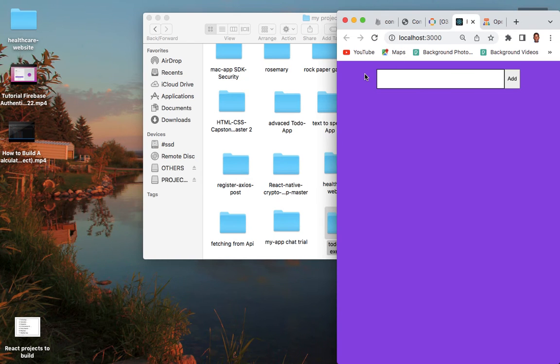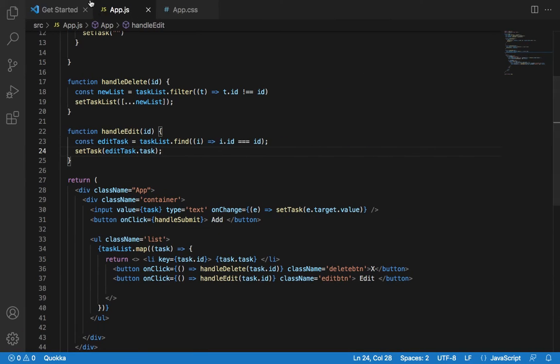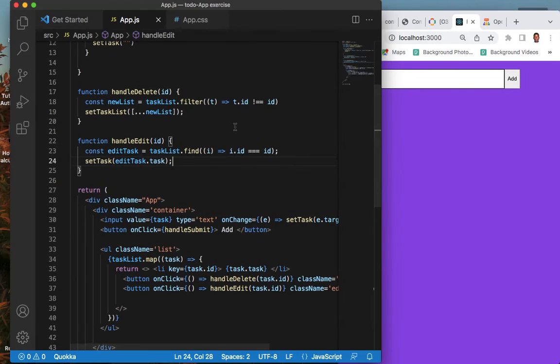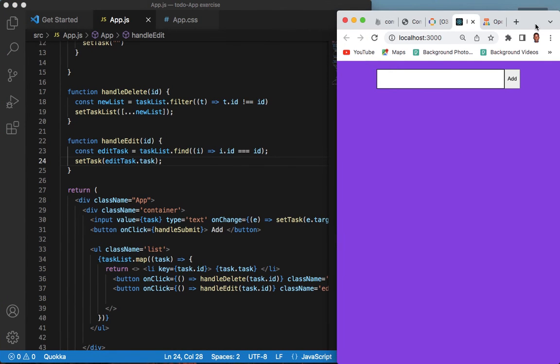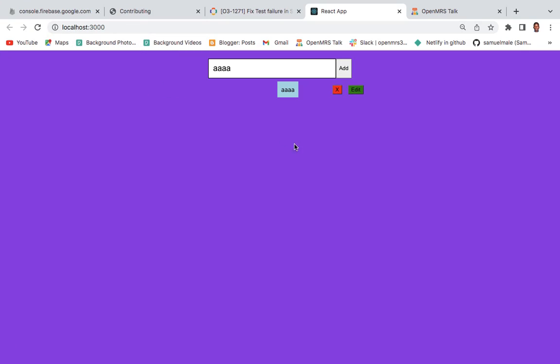So from that I can just go ahead and try to see within our app. Once you try to add something, yes, and try to edit, you can see that our app is doing something good now.